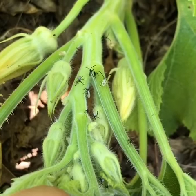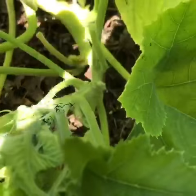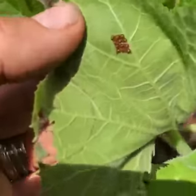Bugs. They will decimate your squash. These are the squash bug babies. The squash bug looks like a big stink bug. And this is the eggs.